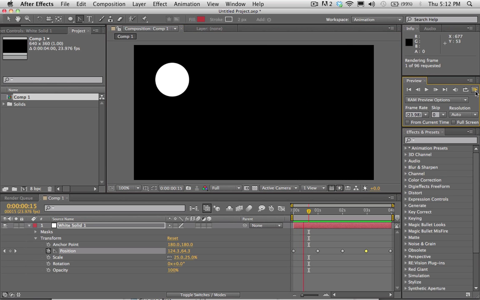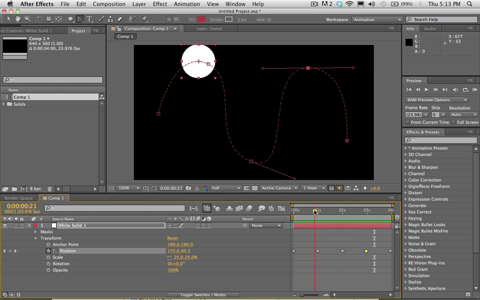So now we got this wild curve there. And it only took 5 keyframes to get this nice curving motion to this ball here. So that's the Bezier interpolation, and it's really nice when you need to do a nice curve.